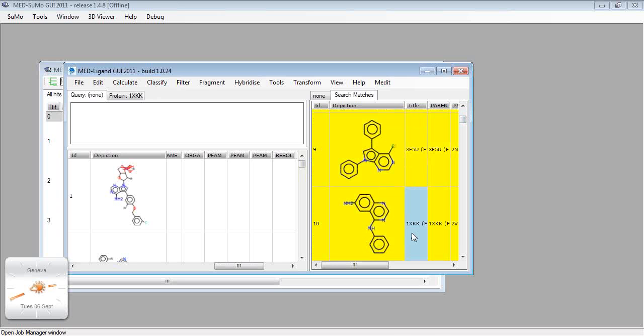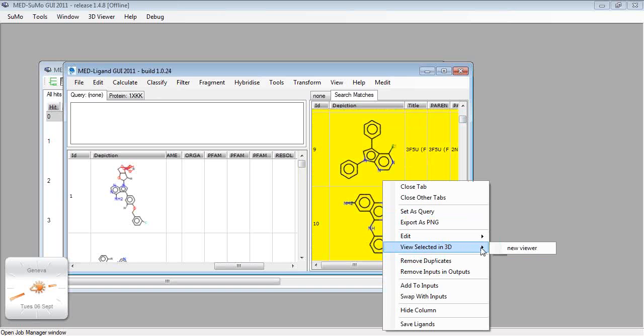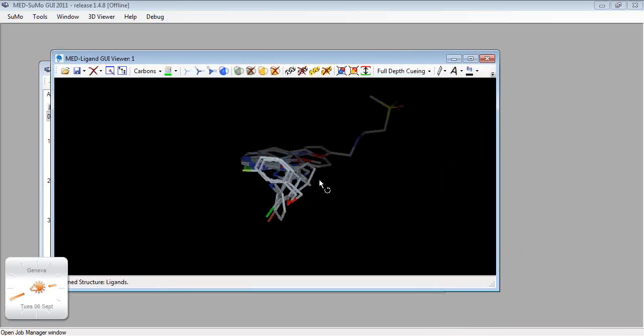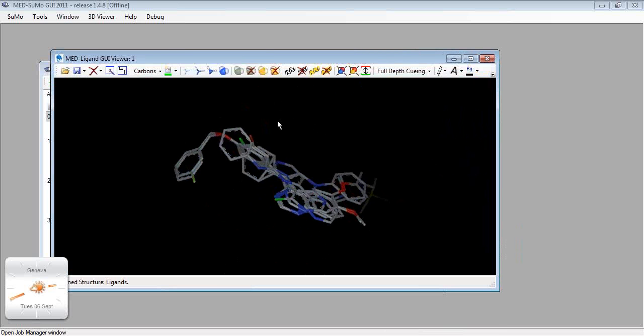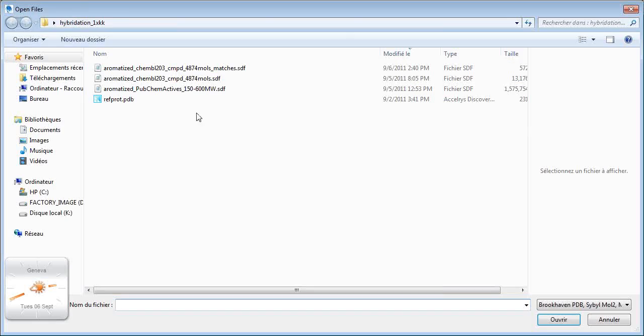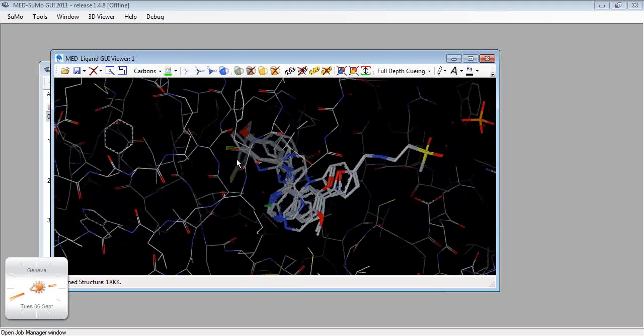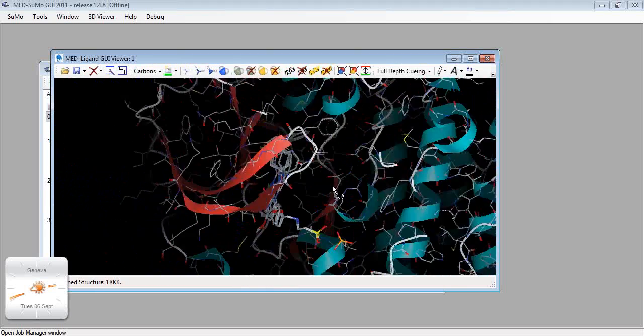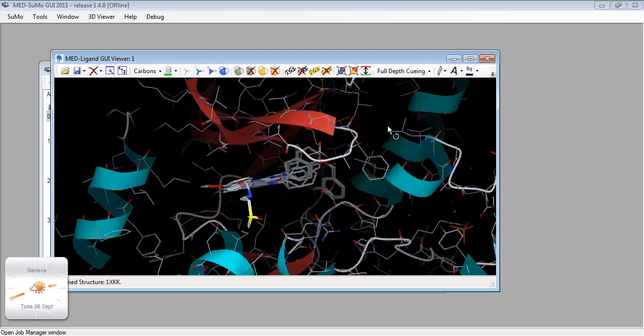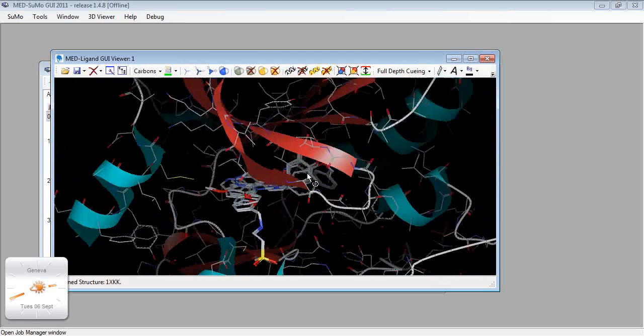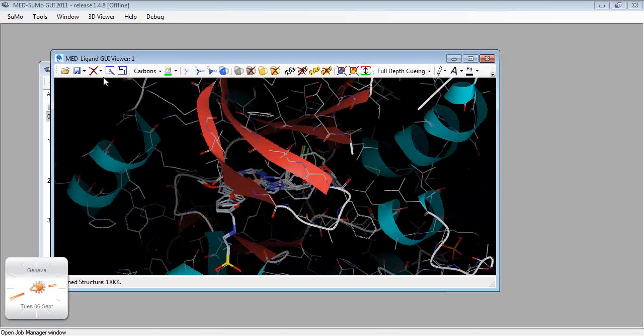I can take those first 10 and visualize them in 3D. And I can add the context. Then you see you have those hybrids which are generated in 3D in the binding site.